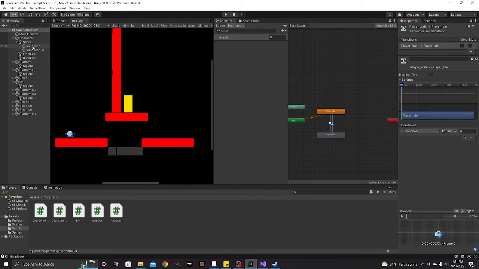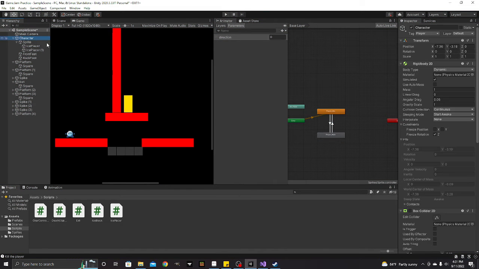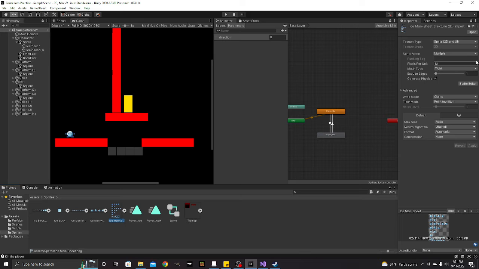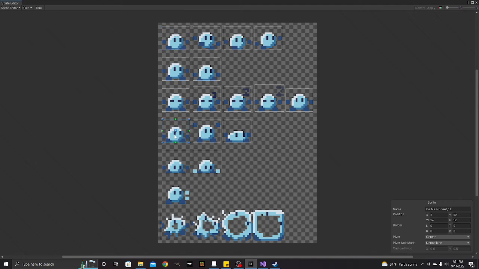Let's go to the character. Actually, let's go to the sprite editor again. Right here. Say jump 1, jump 2, and jump 3.